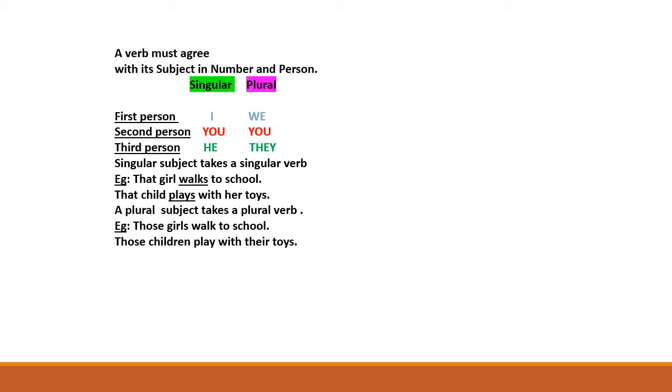Here, walk is plural. Those children play with their toys. Children is plural. Verb play is also plural. Clear? With this plural subject, we use a plural verb. Next one. Imagine the sentence is, that lady speaks English. That lady speaks. Speaks is a singular verb. Those ladies speak English. Ladies is plural. Speak is plural. Clear? Is it clear?